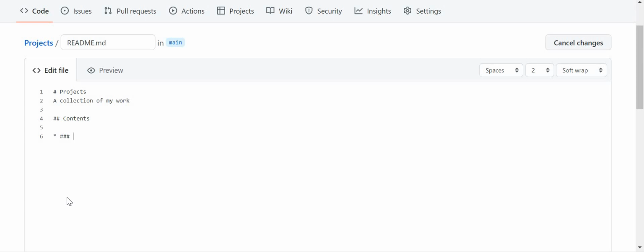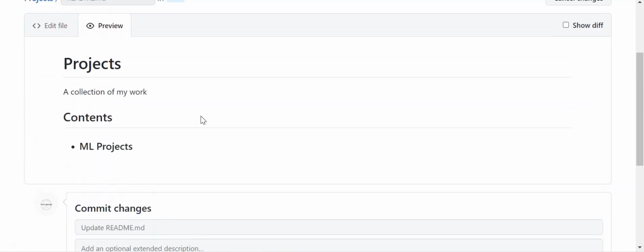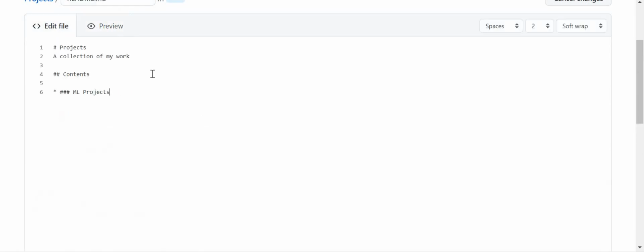So here I'm going to do ML projects. Let me quickly check my preview pane and see how that looks. Nice and easy. Okay, so under the ML projects, I'm going to highlight the projects that are actually there. I'm just going to do one. I know that I have the Zindi Financial Inclusion Challenge. Okay, that's not been spelled properly. Financial Inclusion Challenge. Okay, I also know that I have the income classification project.